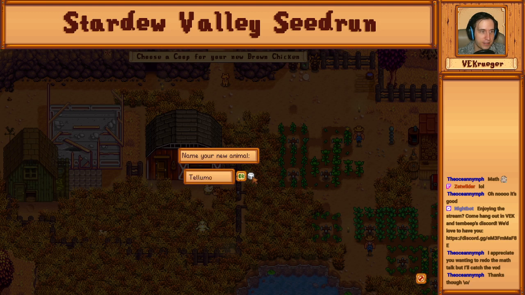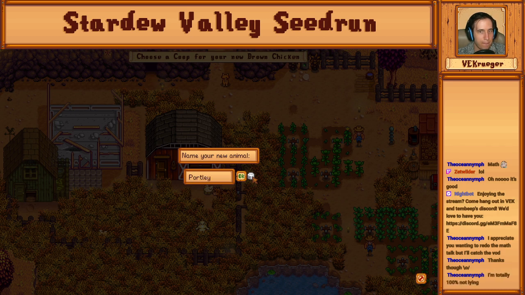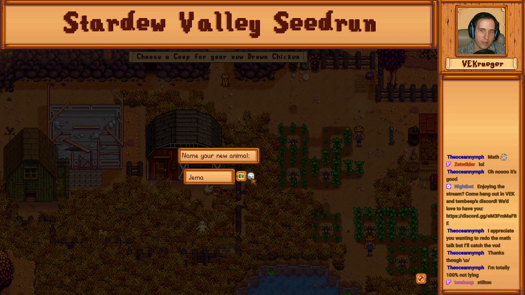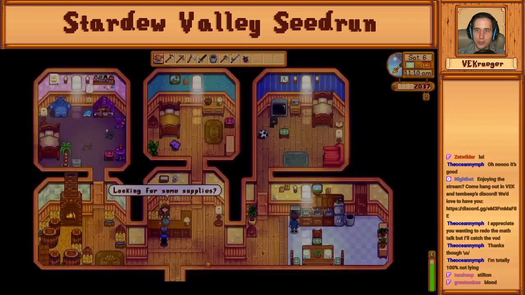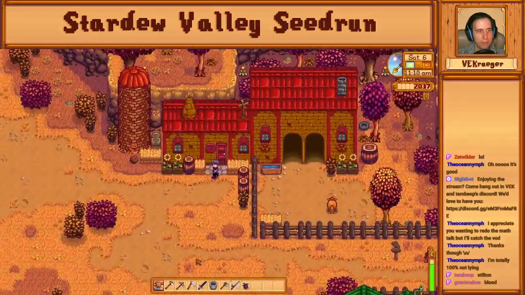Botany's pretty good. Bruce. Portly. Oh, okay. Well, I generally assume no one wants to go watch a VOD of math except for me. Makibo. Pumbo. Oh, that's good. Stilton. My new chicken Stilton. Oh yeah, because I had the other one called Parmesan. Ah, you're too slow on the blood. The blood was too slow.